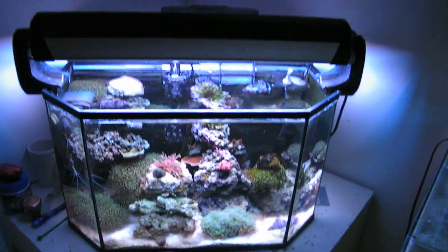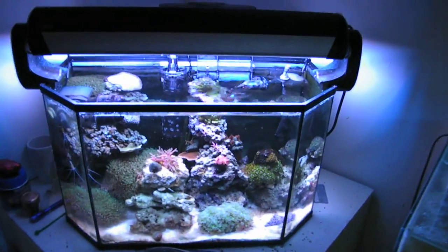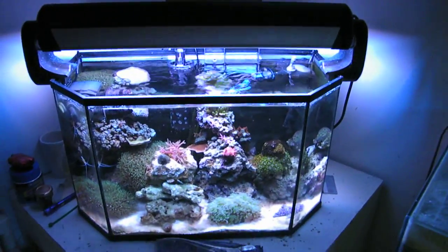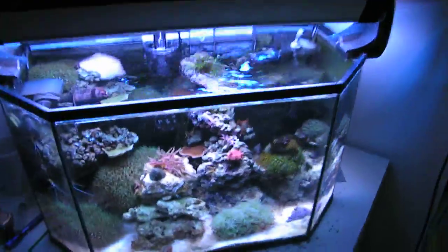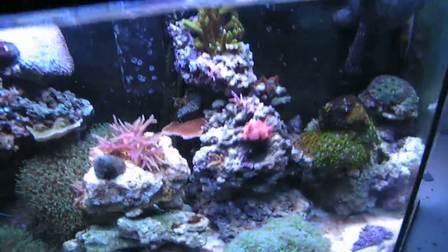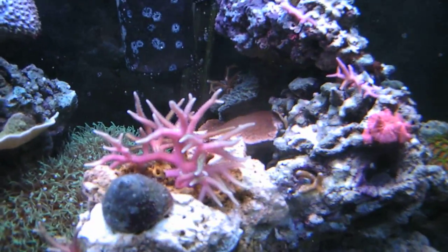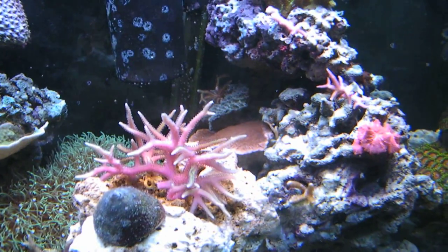It's been ages since I did an update on the reef tank. As you may see, things have changed quite a bit since. And particularly, my bird's nest has really grown. And you can see why they call them bird's nest.